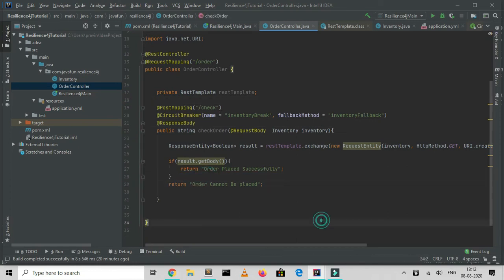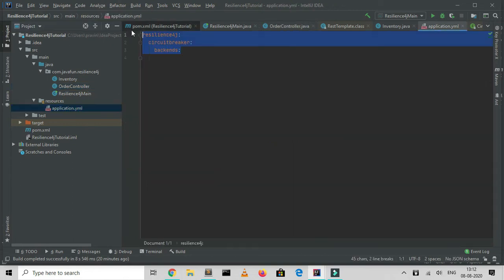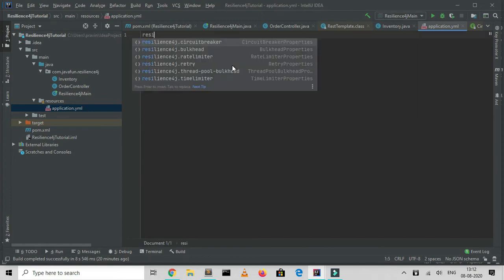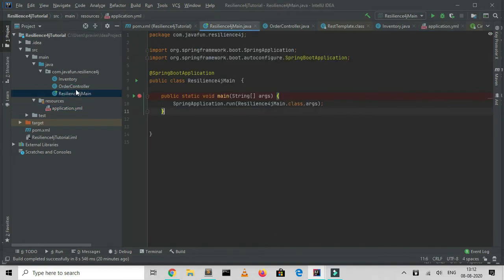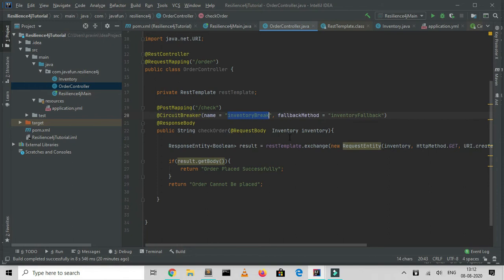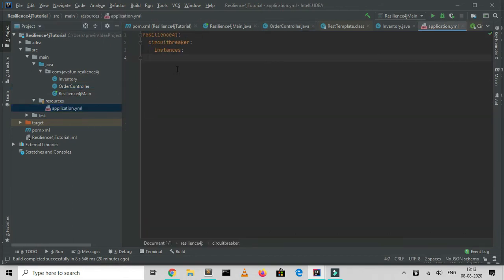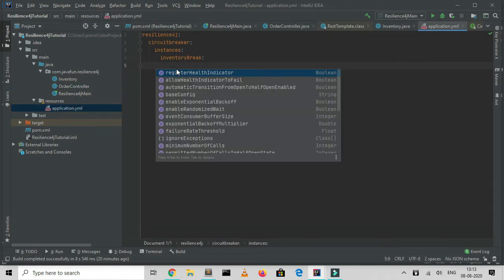So let me go to my app. So I'll go to my application.yml, and here I say resilience for your circuit breaker instances. In instances is the name that we give for our circuit breaker. My name is inventory break. I'll go here and I need to configure it now.